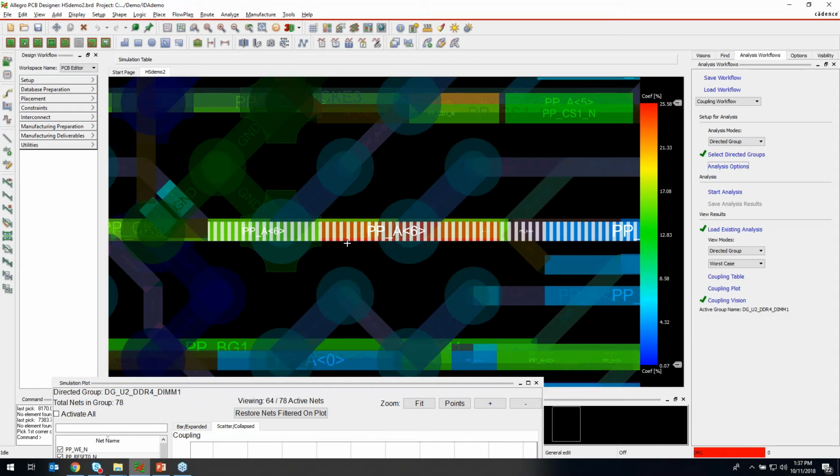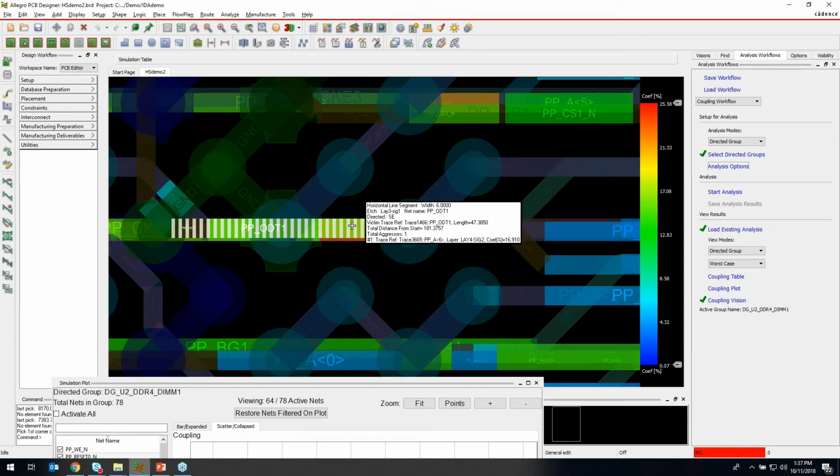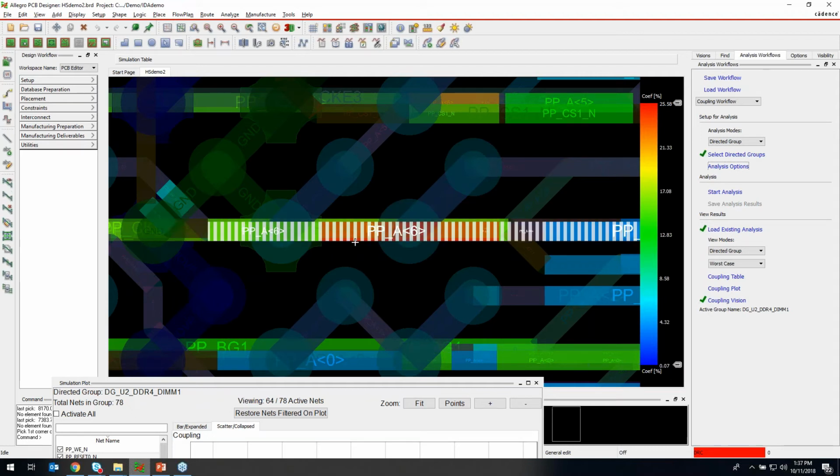You can also see that the aggressor here is one of my on-die termination lines. So you may want to figure out if there's a way to route around that, or maybe the signaling between those two is not fast enough or not frequent enough to really make a difference.